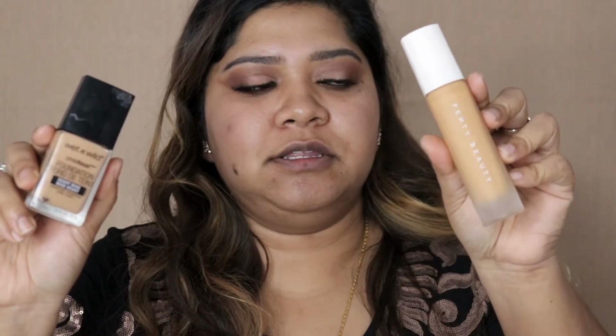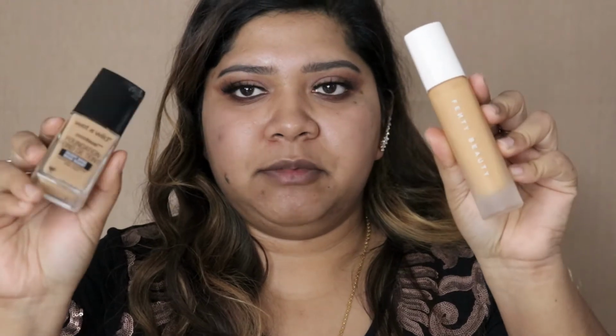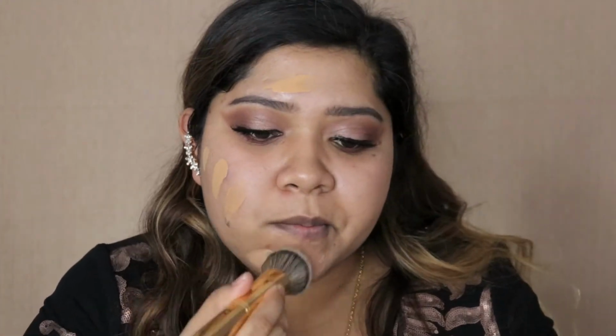A foundation, and I'd like to keep the foundation medium coverage just because it's like a red carpet look, an event look, so you want to go slightly medium coverage, not necessarily full cakey coverage, because she looked radiant and healthy, not too cakey. So I'm going to mix in two foundations today, the Fenty foundation and my Wet n Wild foundation.